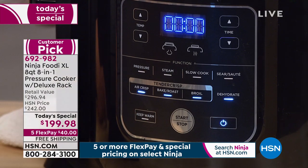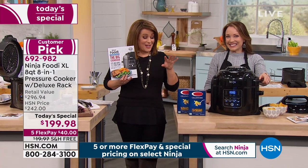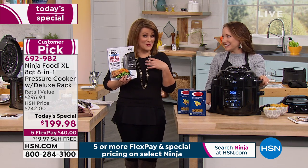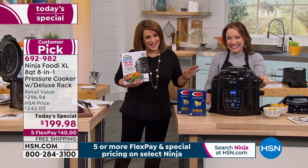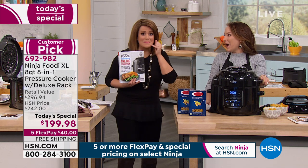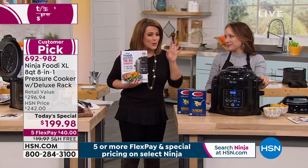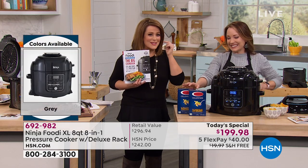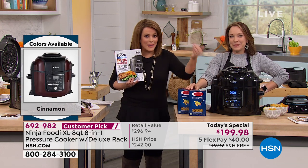You can even use it as a buffet during big family dinners — it keeps food warm for up to 12 hours. I love the safety features because the very first time I used a pressure cooker I was terrified. The Ninja Foodi has thought of everything — it's not the scary pressure cooker our grandmothers used. It has that intelligent brain — you press a button, walk away, your dinner's ready.